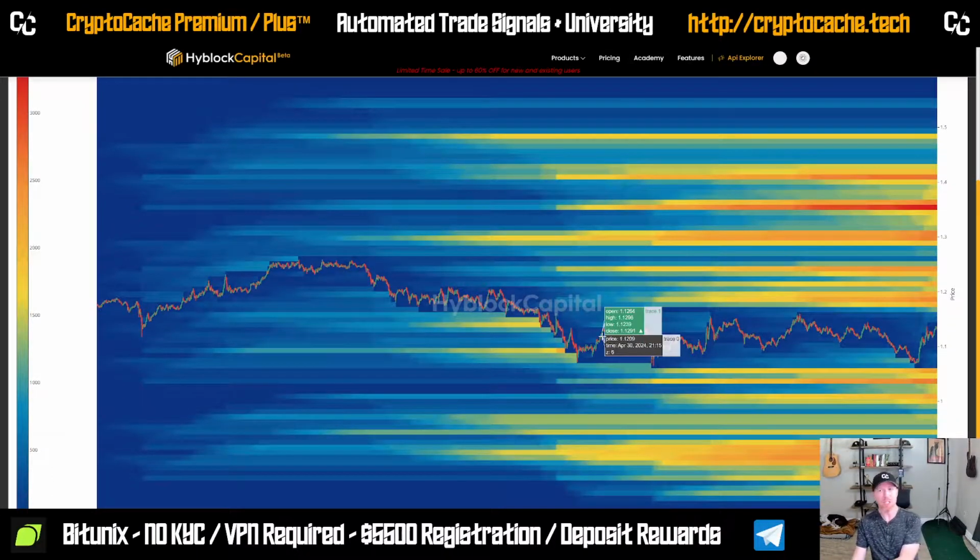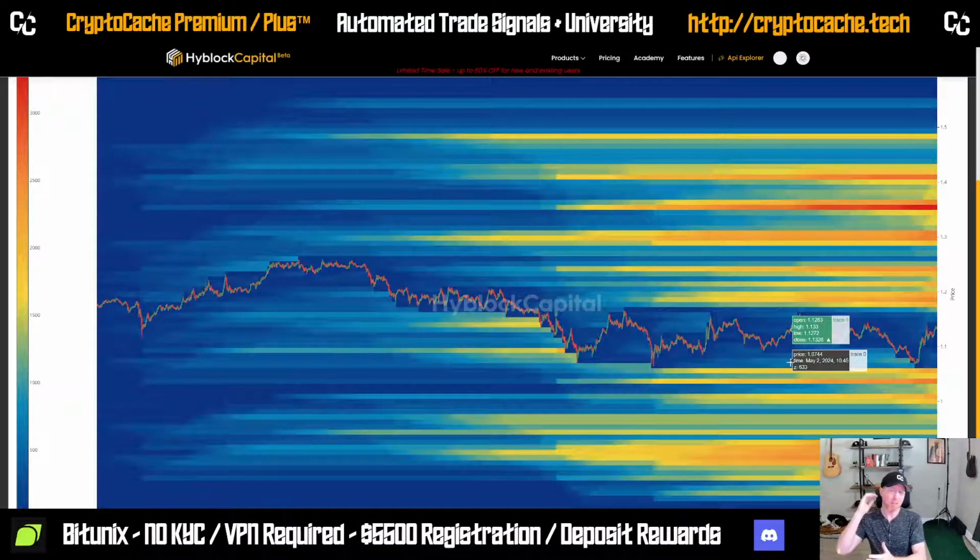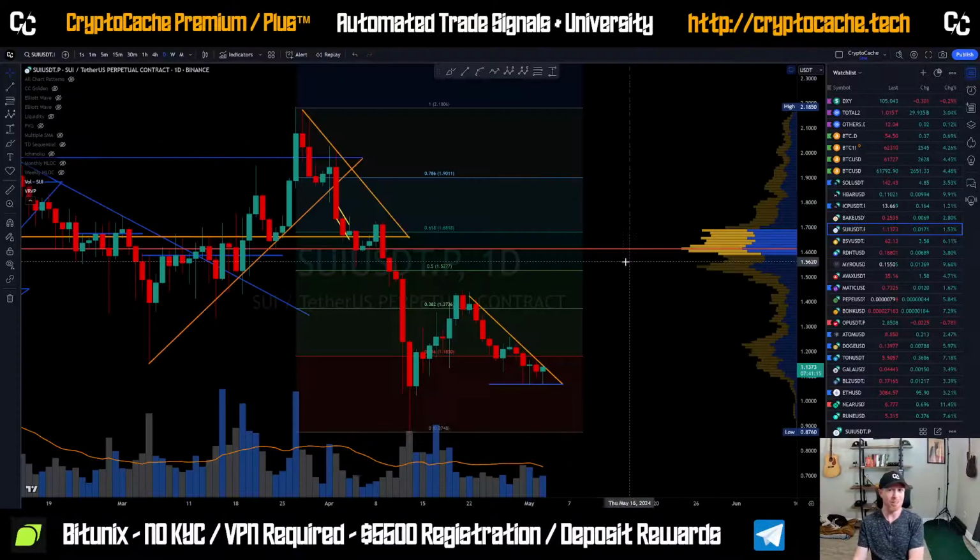This is liquidation data for the last 7 days of trading. We've got a heavy concentration at about 90 cents, 90 to 91 cents. There's also 105, the most recent low, but we're seeing somewhat of a double bottom here. We can also confirm that between 120 and 140 is a heavy concentration of liquidation. So technically we've got liquidation above and below the price action, right? This doesn't tell us a ton, but it does indicate that the price action literally could go either way. If it goes up, we'll see some pretty disappointed short positions, and the same thing with longs to the downside.